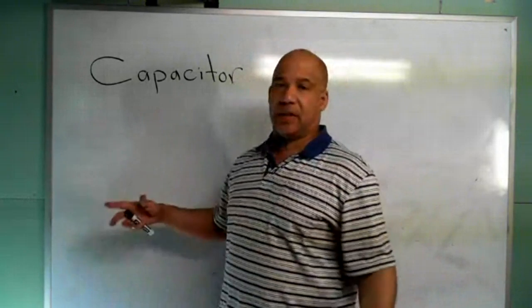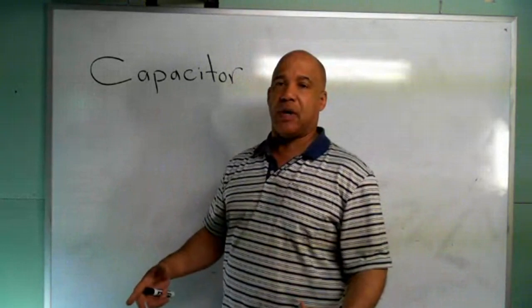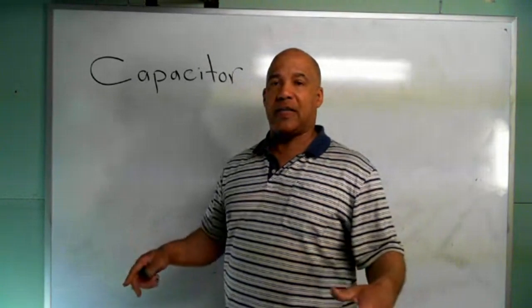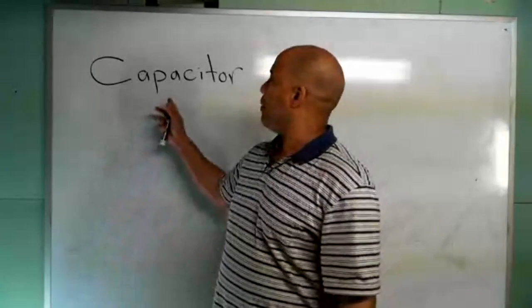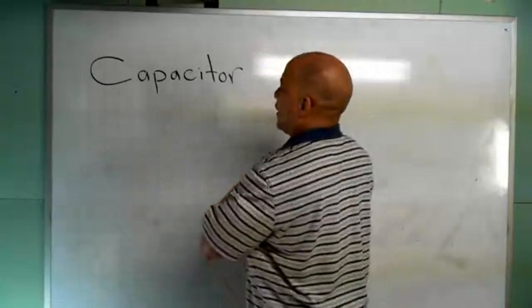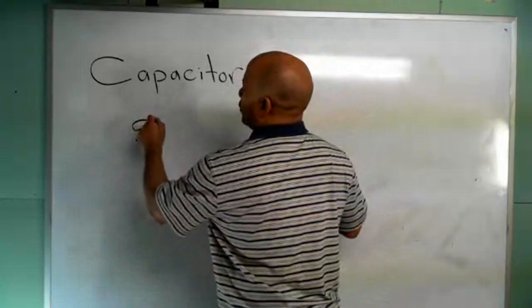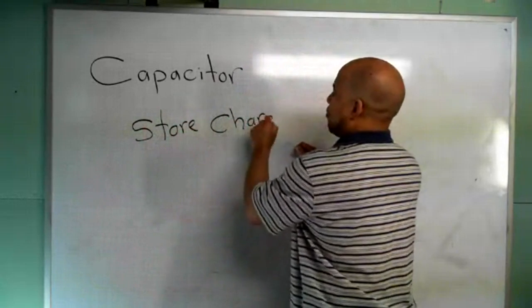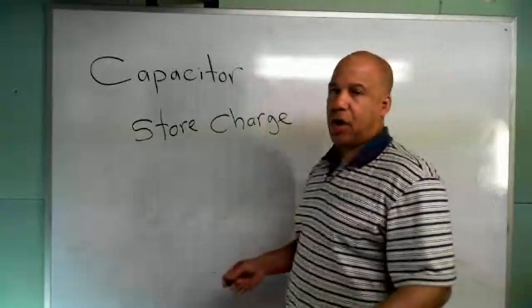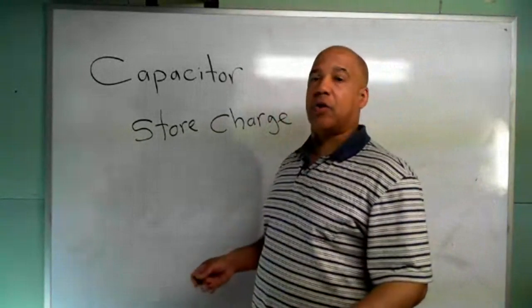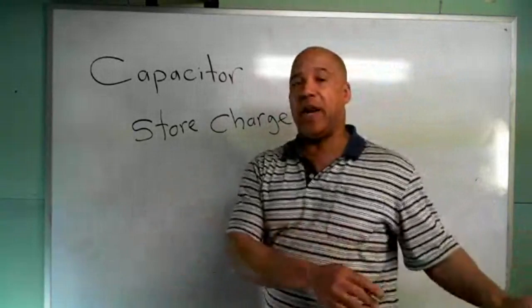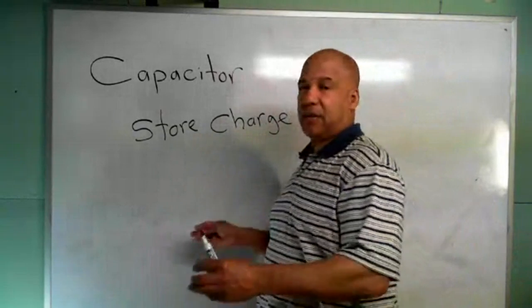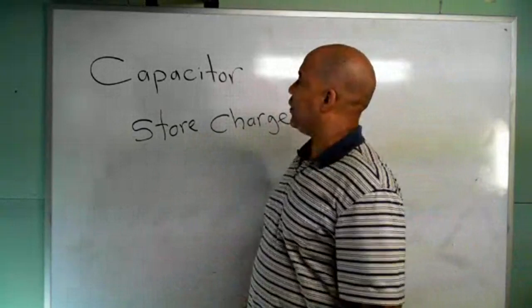Capacitors store the energy in the electric field that exists between the plates of the capacitor. And as you'll see next when we talk about inductors, they store energy in the magnetic field that exists around the inductor. So capacitors store energy, but in engineering, we like to think of the ability to store charge. So these store charge. And why would we want to store charge? Well, why would you want to store anything? You store something because you want to use it later. One application is to store energy or charge, and I can use that energy or charge later on if I need to.